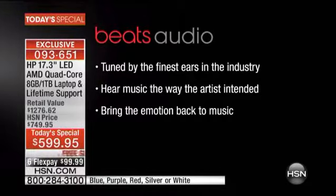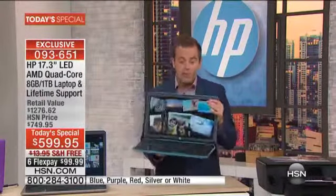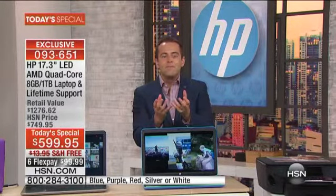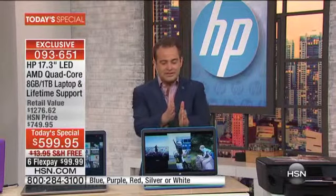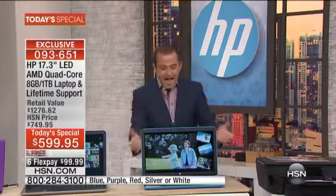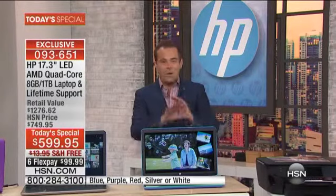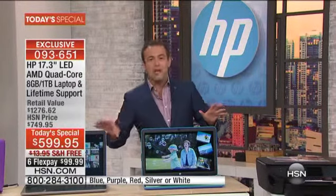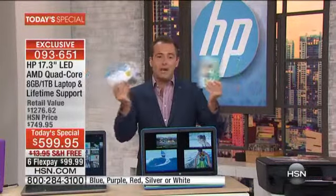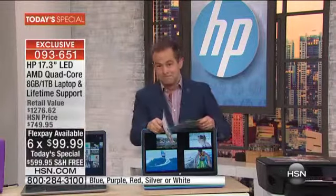You talk about the power. Aaron is obsessed with the A10 processor, and rightly so. We've never had an HP laptop with an A10 processor inside. A lot of the technical jargon sometimes can sound like gobbledygook, but what it means to you and me is that it's the best that AMD have. So this isn't last year's technology. This isn't a clearance sale. We're not trying to clear these out at a low price just because there's a new thing on the horizon. We have the most advanced HP laptop we've ever done at the lowest price we've ever done, with all the software, with the lifetime of technical support, with FlexPay, with free shipping, and with Aaron Berger.